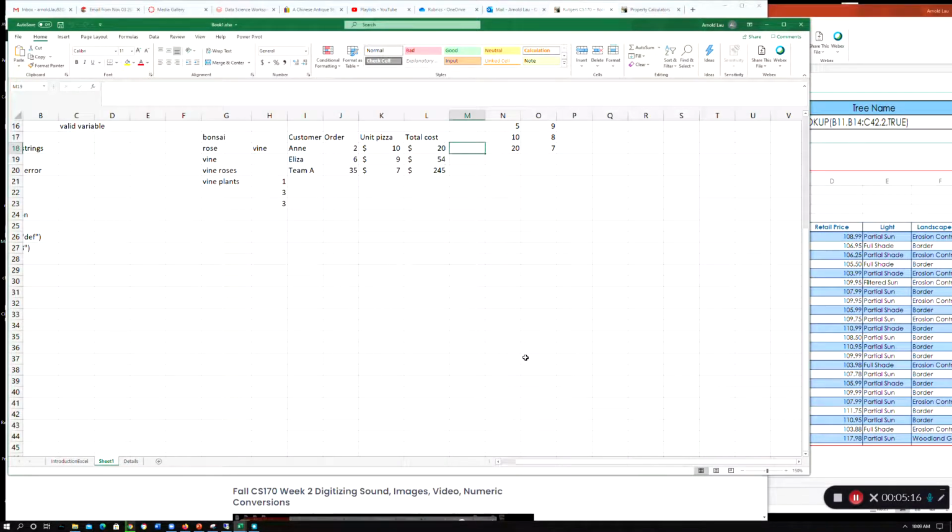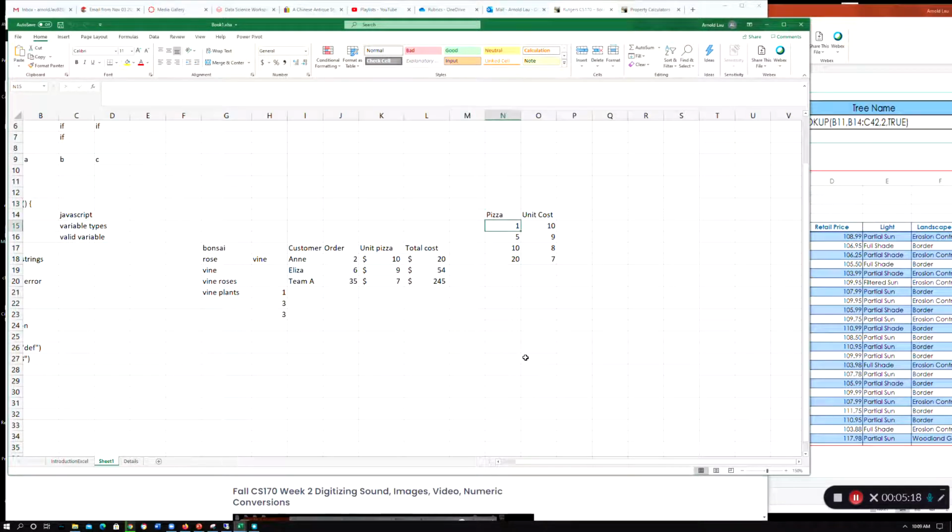Okay, so remember we did this pizza lookup example, right? I had pizza 1 through 5, 10, 20. And we know that when we do the approximate lookup, and this is where I look up the unit price per pizza, if I set this to be true, that means I can basically look up any of these. I don't have to get exactly 1 or exactly 5 or exactly 10 or exactly 20 to look this up. And that's why this works when I put 2 in here.